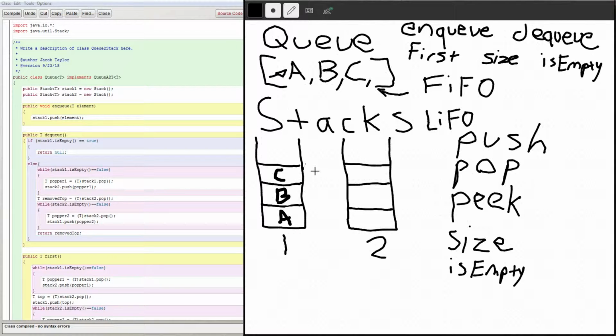Now, by pushing this, we have reversed the elements of the queue, because now they will be removed from C, B, A, which reverses the queue, which is not how we want it to be if we were implementing a queue.